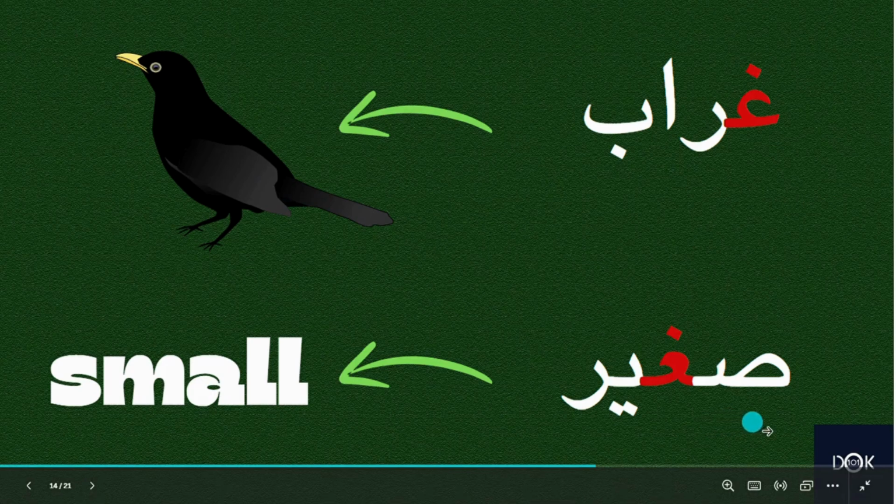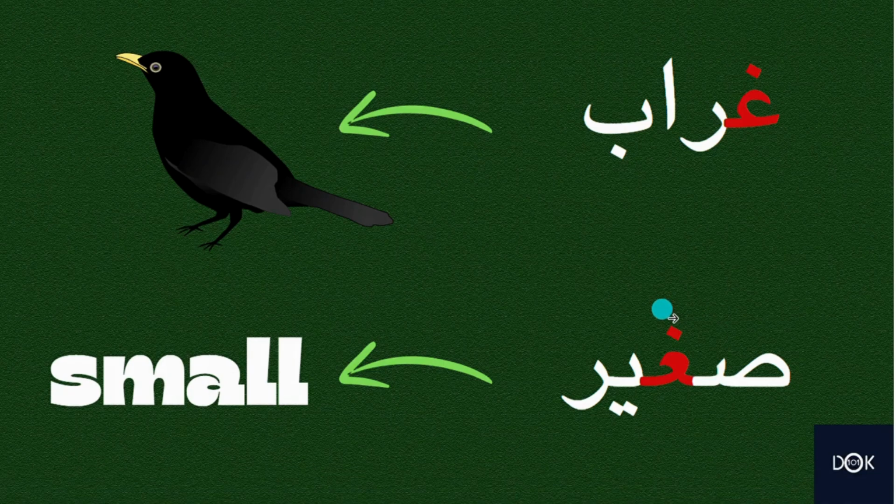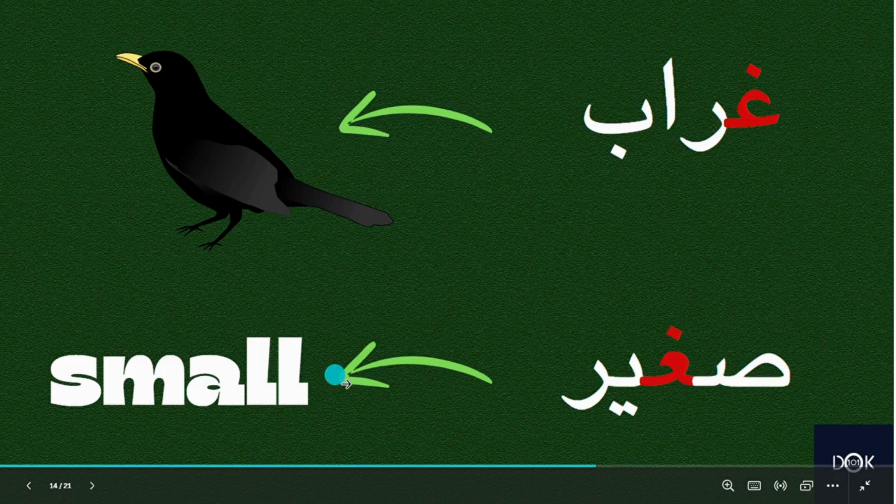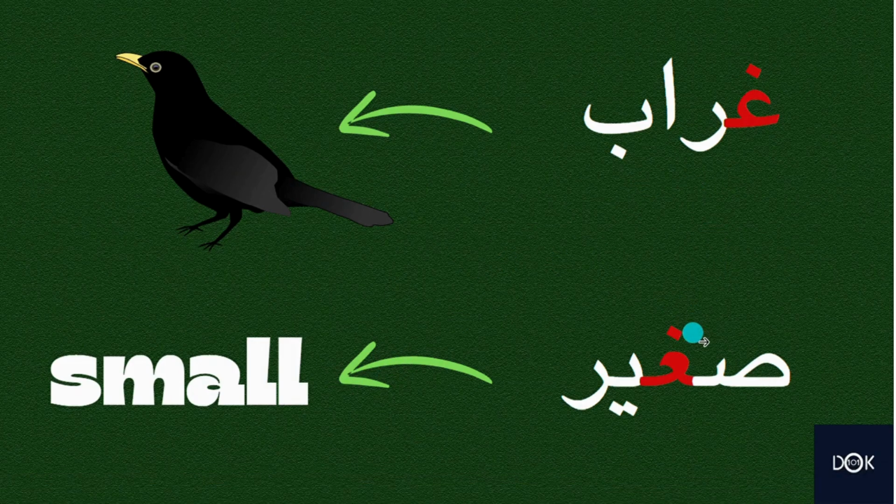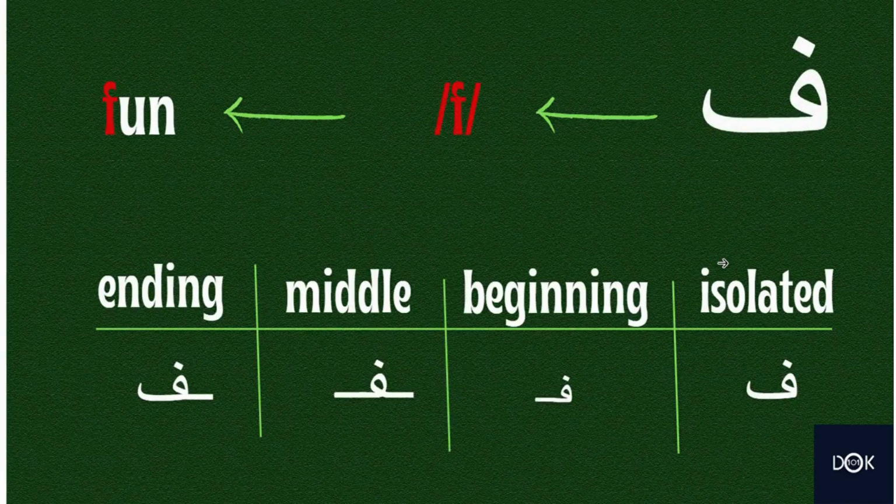The second example is saghir. Now we see that the ghayn is at the middle of the word, so it is connected on both sides, that is to the letter before it, which is called sad. We have learned this letter, sad, ghayn, and then the next letter is ya, which we have not learned yet, but we will inshallah in part 4, which means small. Saghir, small. Ghurab, saghir.